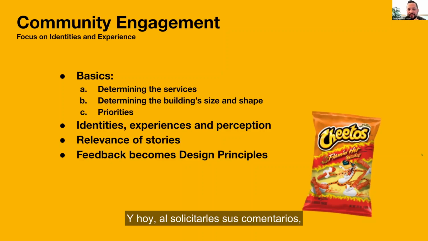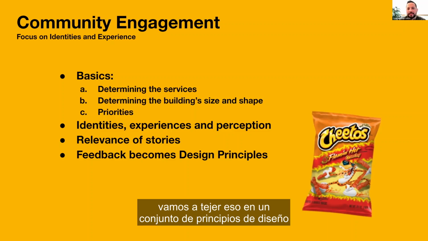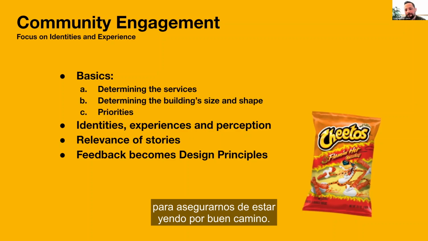And today, as we ask for your feedback, we invite you to embrace your own identities. We'd love to hear your experiences, your stories, even if it's unclear how we might use these to design libraries, because we're going to gather up as much feedback as we can and sit with it. And with your help, we're going to braid it into a set of design principles that will guide the design and the spirit of these projects, regularly circling back to make sure that we're on the right track. So I'm going to turn it back over to Chandra, who can explain the rest of what this community engagement phase might look like.